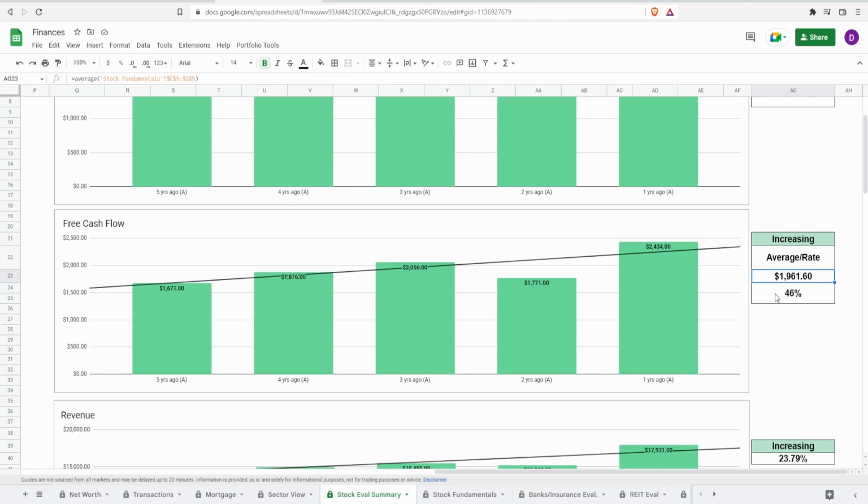billion, right? Now what you can see here is actually fairly interesting. Good increase, and a good consistent increase as well, from 5 to 3 years ago. Dip during COVID to $1.7 billion, and then back up after COVID. So you know what, I guess we just have to take this number as a COVID related number, and that this might actually just continue to grow at the same rate within the next couple of years because, well, they do have precedent for this given the 5, 4, and 3 year ago metric.